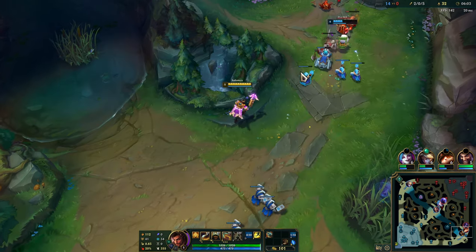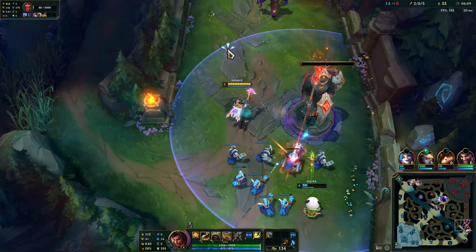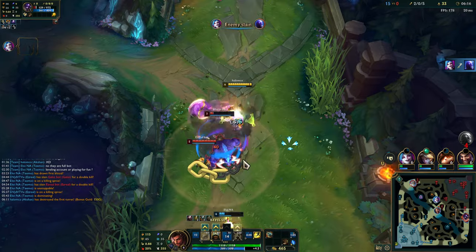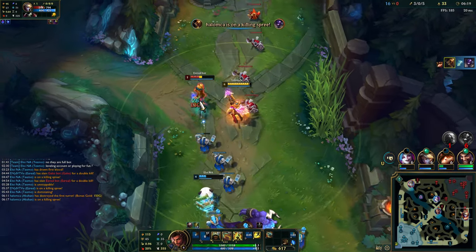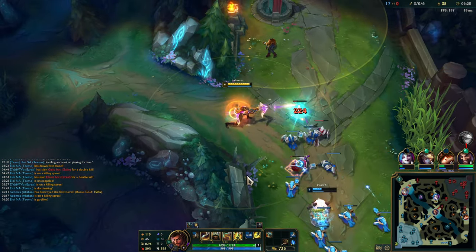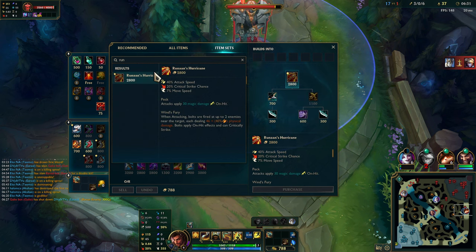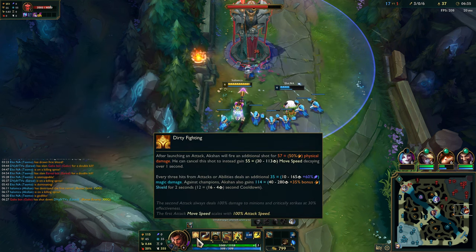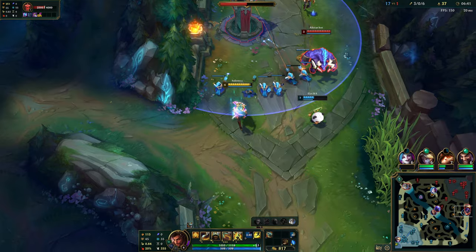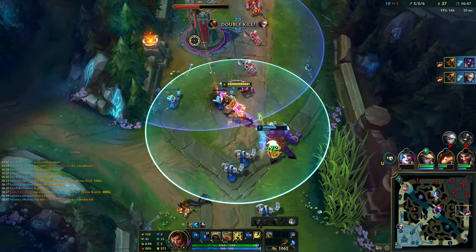I wonder, does Rylai's or Runaan's actually proc? I wonder. Nice. Runaan's, yeah. I wonder if Runaan's procs my passive. I feel like it does, in which case that would help a lot with wave clear and stuff. Not that he needs a ton of help with wave clear or anything, but the more the better, right? There we go.